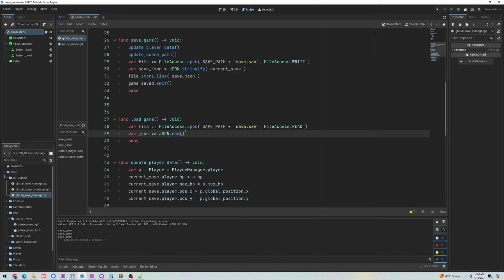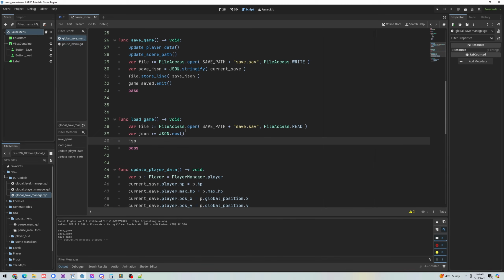It's going to be empty. But then here's what we're going to do. We're going to take this JSON and parse the first line of our file. That's why it's handy that there's only one line in there. When we do file.getLine, it's going to get the line where the cursor is, essentially where it's reading.